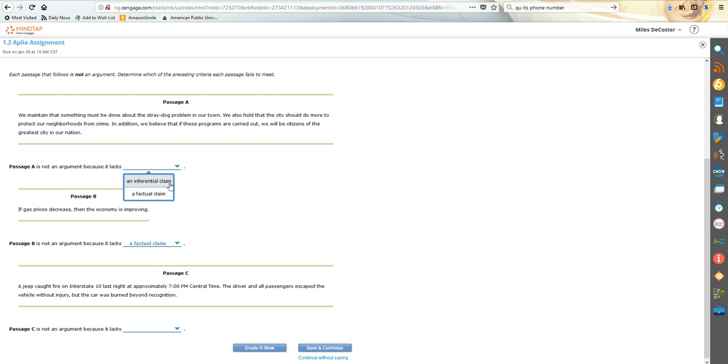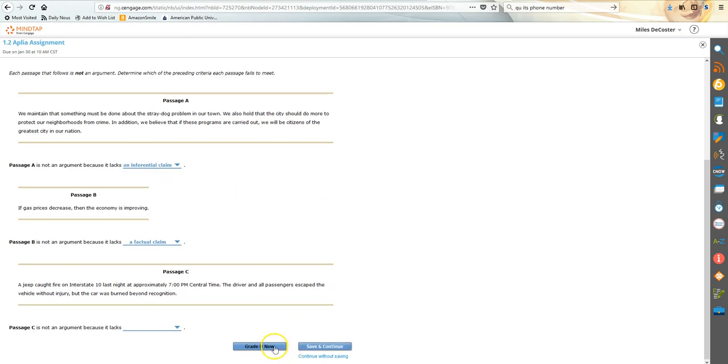They're just making claims about how something should be. But there also isn't an inferential claim to show why all of these things would support a particular conclusion. And I think that's what's more important here, that there isn't an easy inference to say, okay, because that's all true, we will then be citizens of the greatest city in our nation. So I'm going to include inferential claim there and see what it gives us.